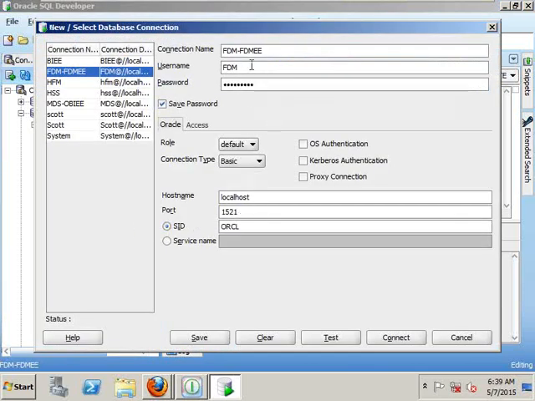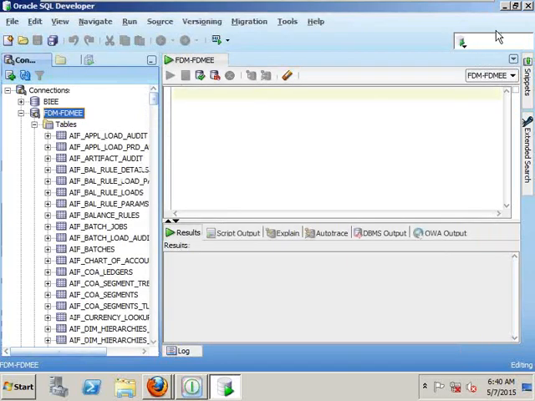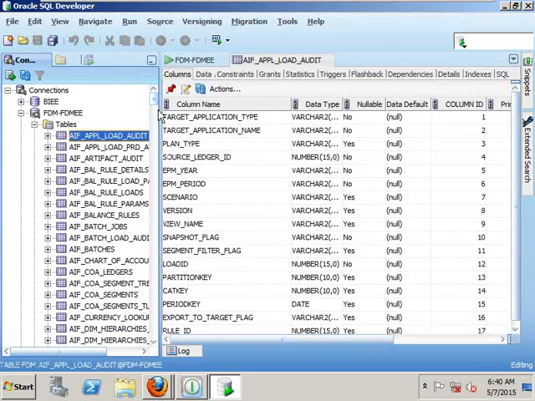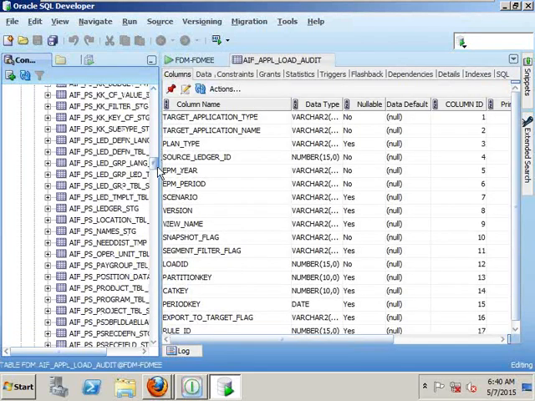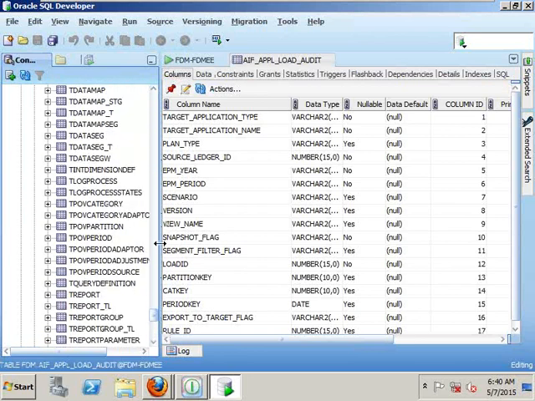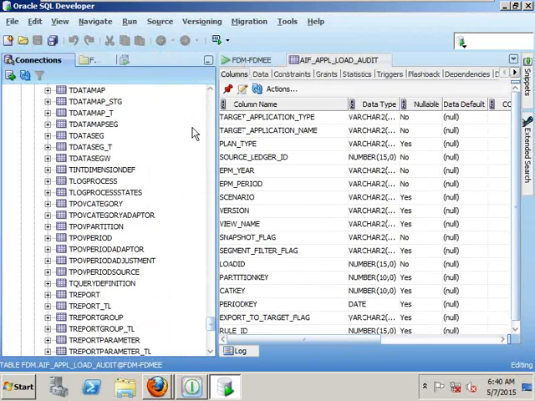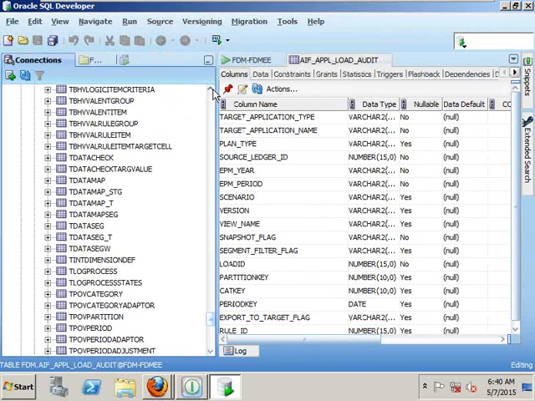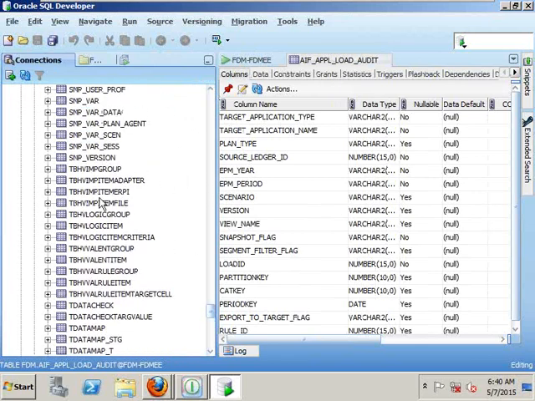The schema name, username FDM, is what I created while creating the application. While configuring the application, I gave the schema name as FDM. So the default tables will be created automatically while creating the application. Here itself we need only some of the tables, which are the ones starting with T.